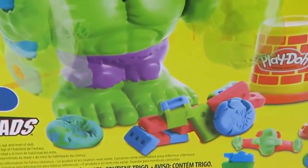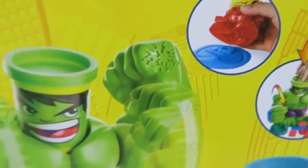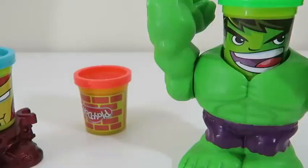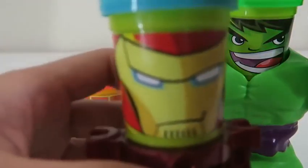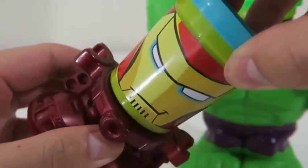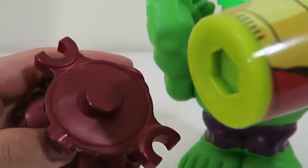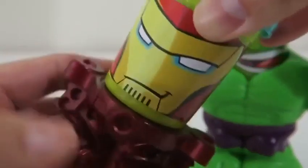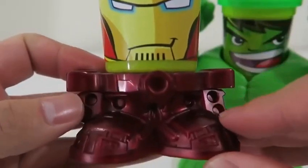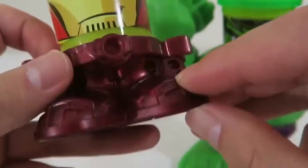Here's the back of the set. Let's examine Iron Man first. It's very simple to assemble. All you have to do is attach the Iron Man Play-Doh onto Iron Man's body. Iron Man also has a stamp on the bottom.